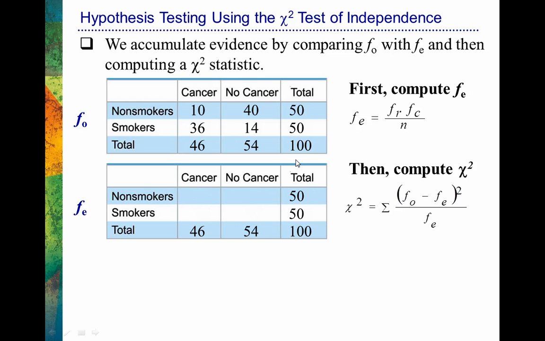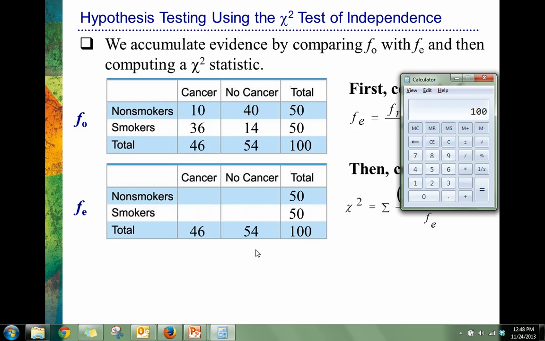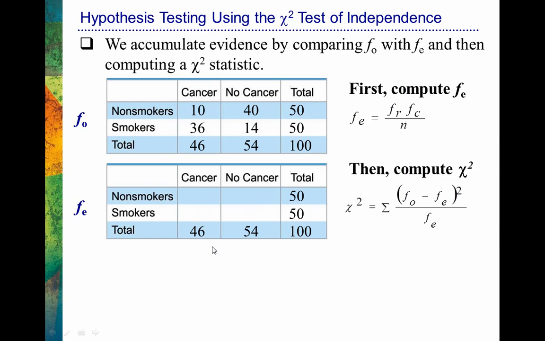So again, we can use our formula. We can look at cell 1, cell 2, cell 3, cell 4. If I'm looking at cell number 1 right over here, I want to look at the total frequency for the row, that equals 50, the total frequency for the column, that equals 46. Multiply those and divide by 100. Let's work that out real quickly. So the frequency for the row equals 50. We multiply by the frequency for the column, which is 46. That gives me a total of 2300. And now I want to divide that by my n, which is equal to 100. That leaves me with the value of 23. So right here, we have an expected frequency of 23.